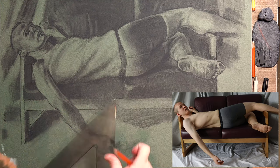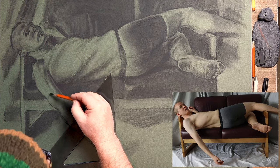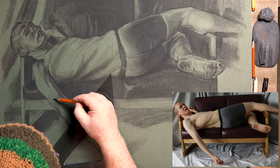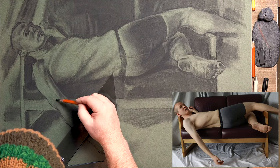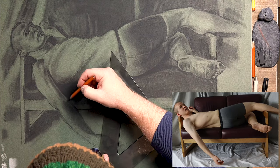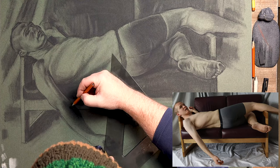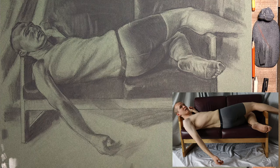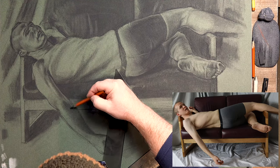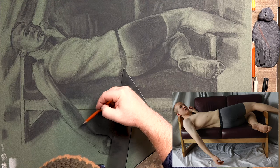Just working down the edge of the arm there, getting those subtle tones just barely darker than the paper, just slightly. Those are real subtle. Darkening that in, getting closer to the value system that I want.